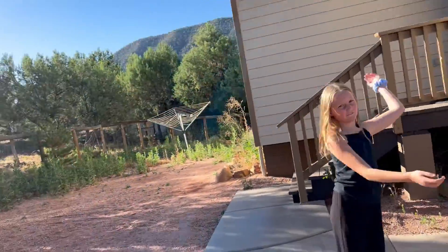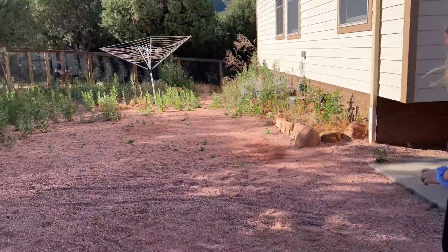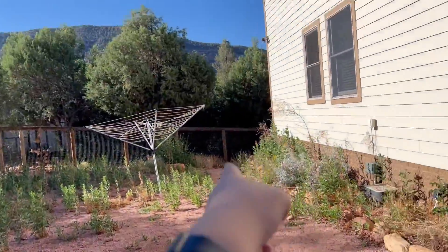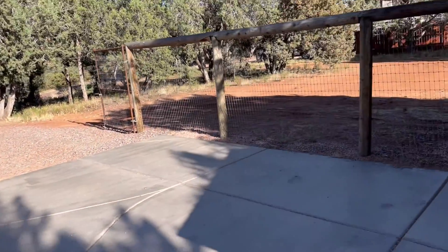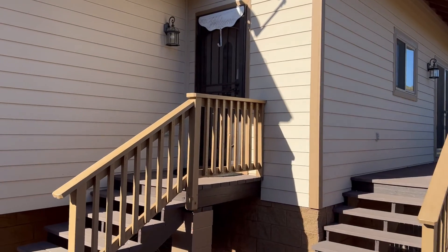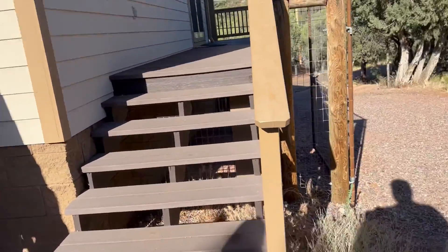There's a driveway to park your cars, and this brings us into the backyard — a pretty decent-sized backyard with rocks, a bunch of weeds, but it's decent-sized. Got a shed. Then you come down around that corner and it takes you out to the front again, just on the other side. These stairs right here go up onto the outside deck.